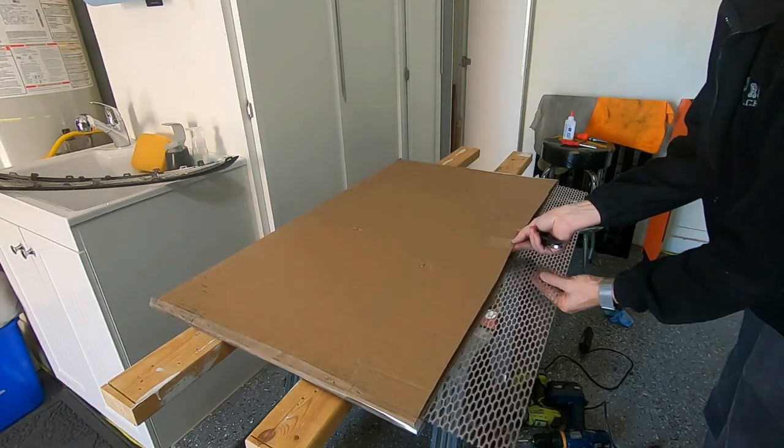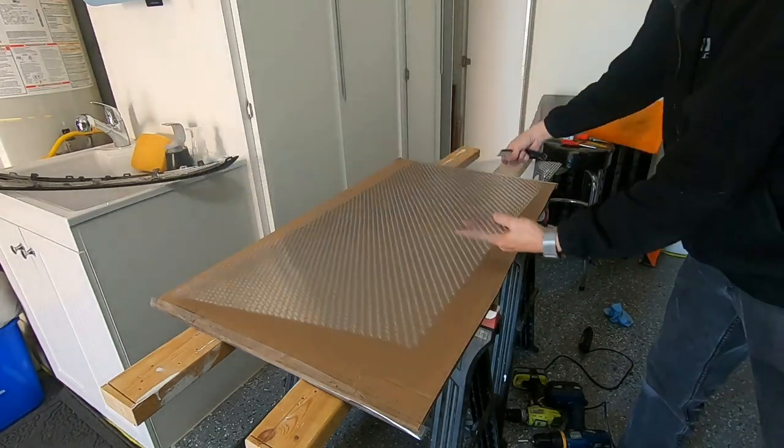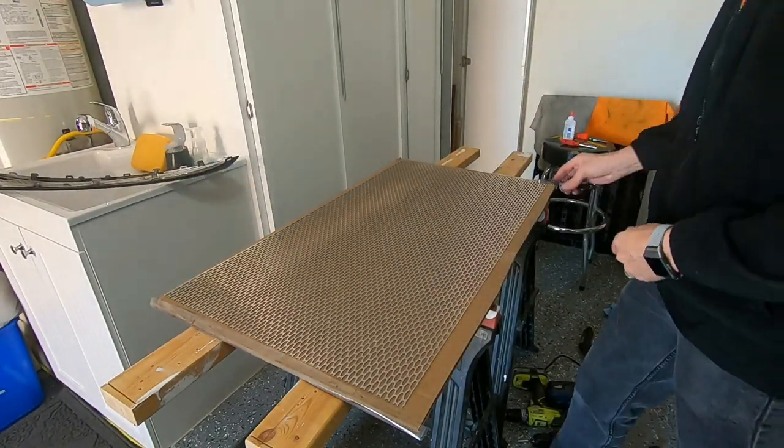This is a perforated aluminum sheet from McMaster Car. This is what I used originally. I have this extra piece left over.